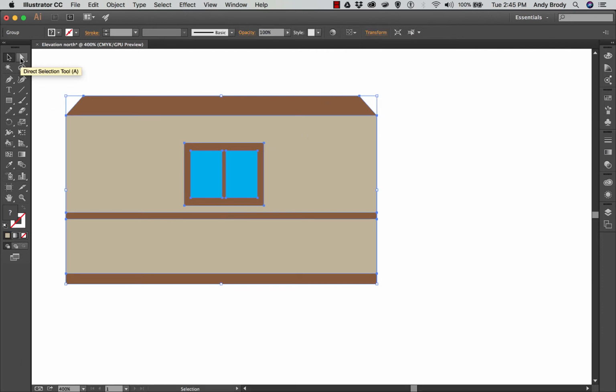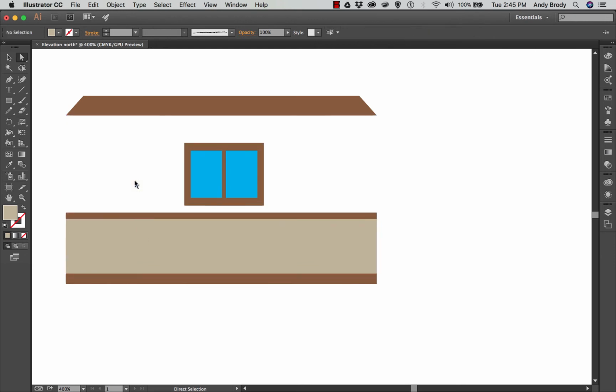Now, if I use this direct selection tool, the tool that allows you to select sub-objects within a group, you see how I can select these individual objects. I'll just hit delete. I'm selecting this panel here. I can select this object and lower its opacity and soften it up a little bit. Maybe this one gets a little softer. Well, I'll leave it the way it is.